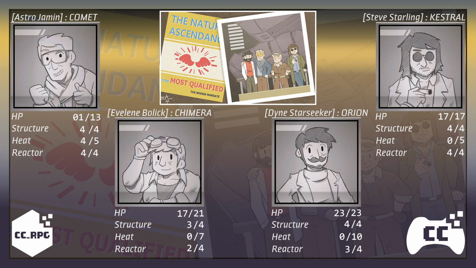I imagine as Astro's walking away, he thinks to himself, "Wait, I'm her boss, right?" Wait a second. You're ruining it. You're breaking the spell. She has to do what I say.